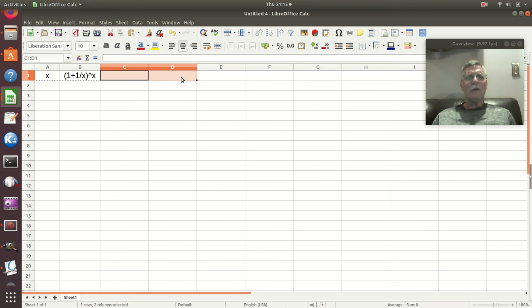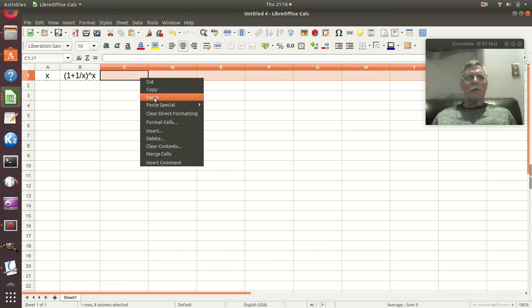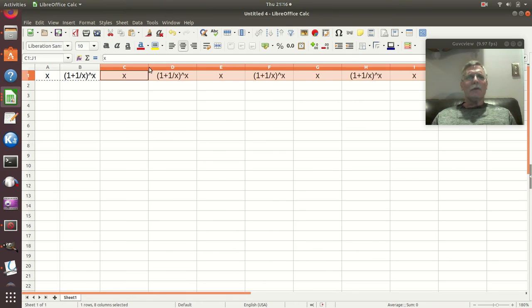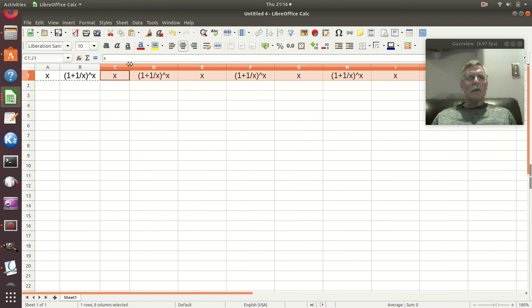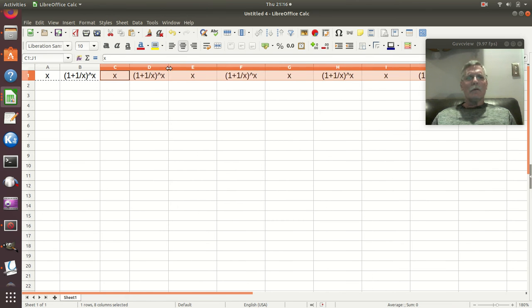Now there's one more column of X's and Y's. 2, 3, 4, 5, I'm guessing, behind my picture there. And I can say paste. And so those all go in, and again I can make these a little smaller.